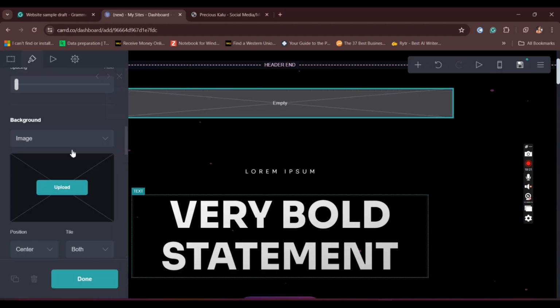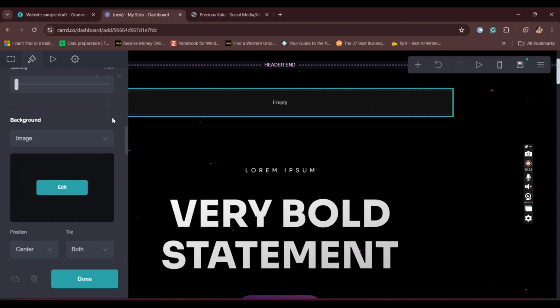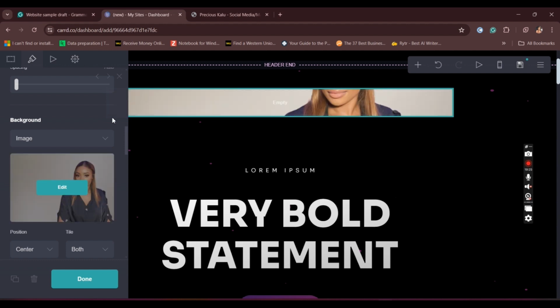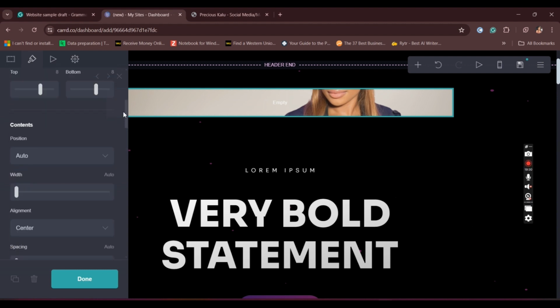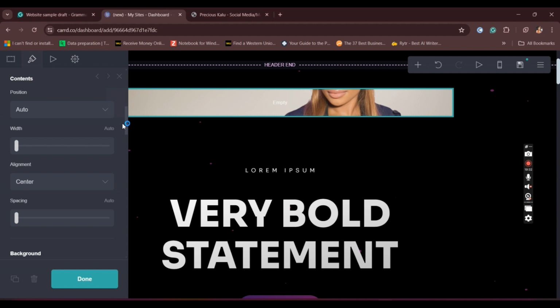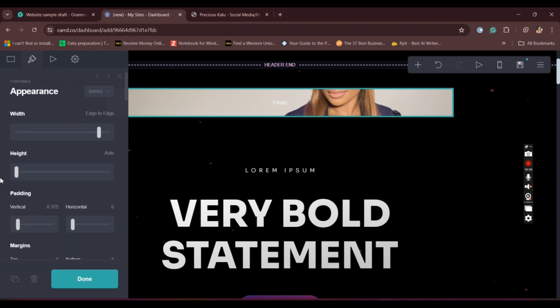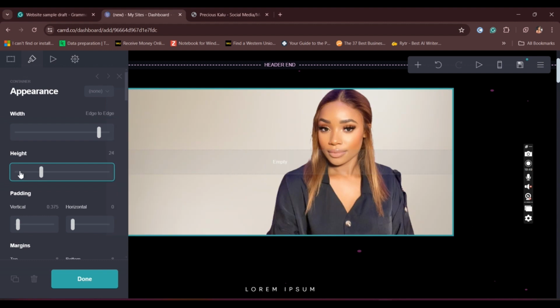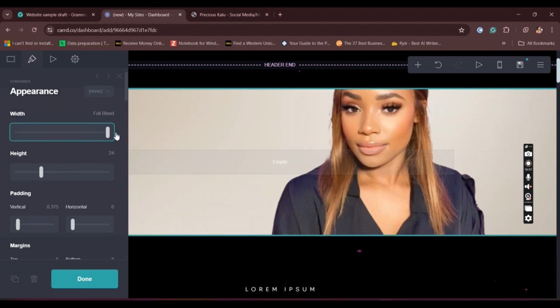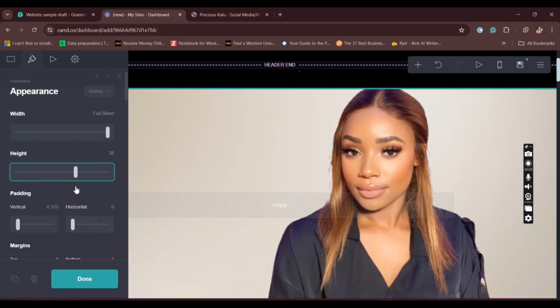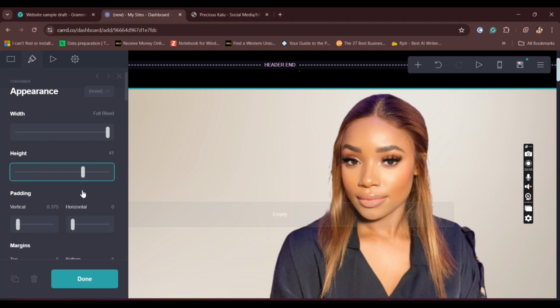Okay, but then it's small. It's actually small. So what I'm going to do is to increase the height, not length. Increase the height. Let me just leave it as this. Then the width, I want it to get to the end of the website so that it will be more cool and beautiful. So this is it.